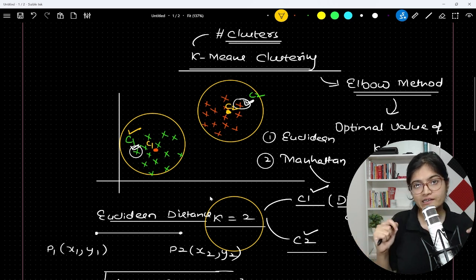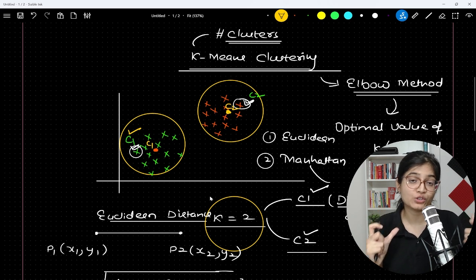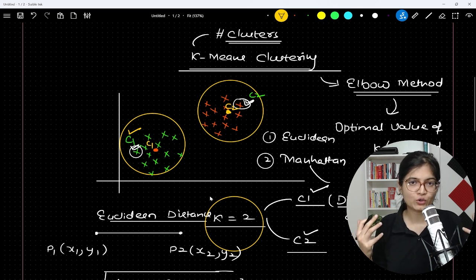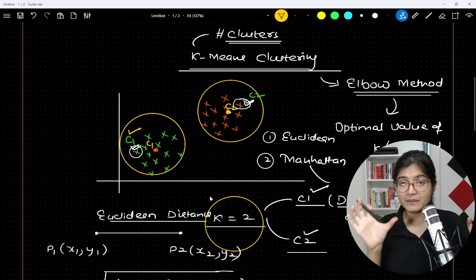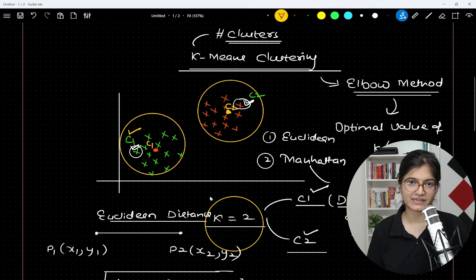So this is how internally the k-means clustering algorithm works, and it will help us find the suitable clusters that we want, right? So this is how things will work in the k-means clustering algorithm. Now, practically, you will get a better understanding of the same. So in the upcoming session, I will show you the practical mathematical example plus implementation for the same, so that you will be able to get a better understanding.